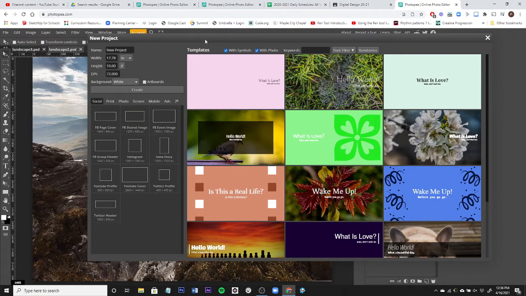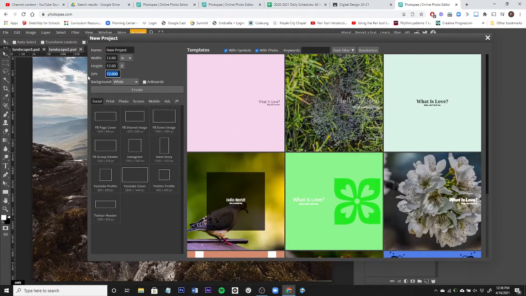But today's assignment is actually pretty simple. So I'm going to get started with a new project, and I want this to be somewhat square. So I changed it from pixels to inches so I can know relatively how large it is. And we're going to be importing 10 different images and then duplicating them. So it's going to be 20 total images in one project. So it needs to be fairly large, but not too big that your computer crashes. So let's do 12 by 12 inches. Hopefully that'll work for you.